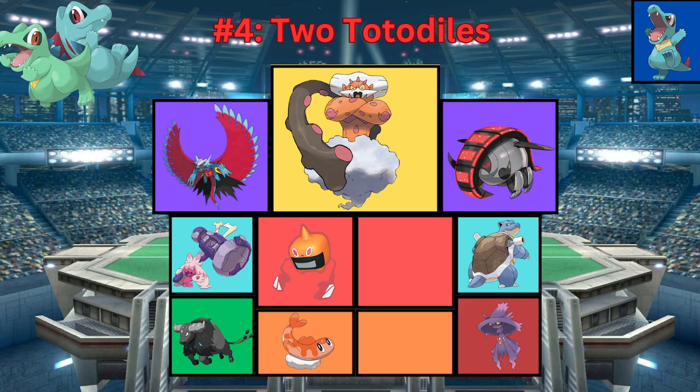And then an Iron Bundle instead, and then all of a sudden I'm scaring down an Iron Bundle. The types are covering each other except for fighting. Lots of fast and slow pivots and really good hazard control. I feel really nervous when I have to load up into this team and win a match against them.